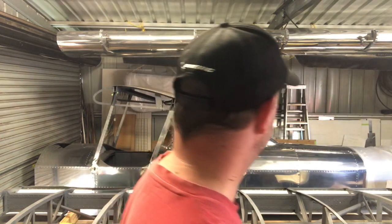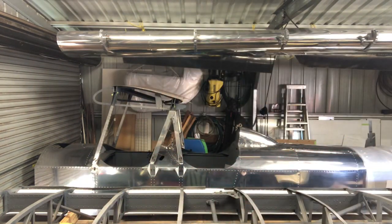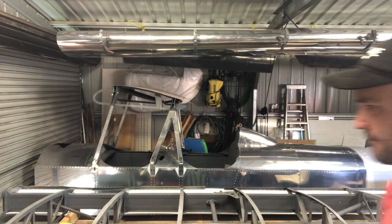Anyway, back to what I'm doing. I'm looking for a ruler here somewhere. Don't know where I put it. It's around here somewhere. Anyway, yep, next time.